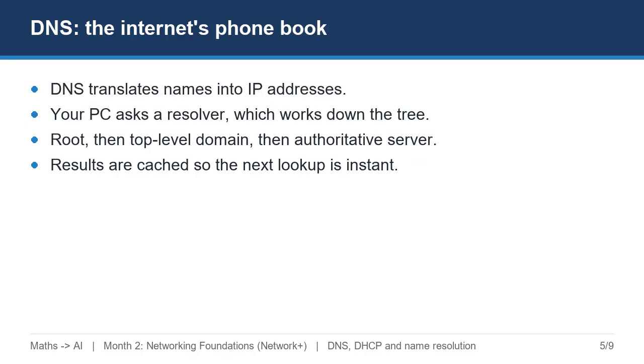Now DNS, the domain name system, the Internet's phone book. When you type a website name, your PC asks a resolver. That resolver works down a tree, first the root servers, then the top-level domain like .com, then the domain's own authoritative server, and back comes the IP address. The answer gets cached, so the next time you visit, the lookup is instant.